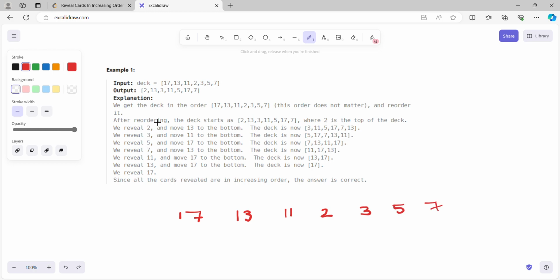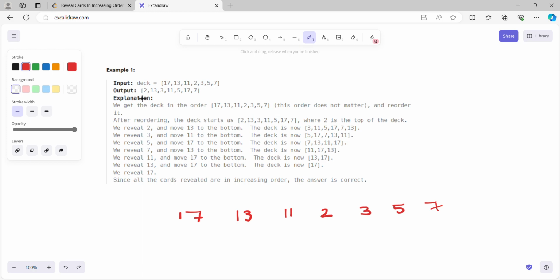We have to make one array in such a way that first we pick the smallest card, and then we send the next card to the bottom, in the end, and then again we pick the next card.